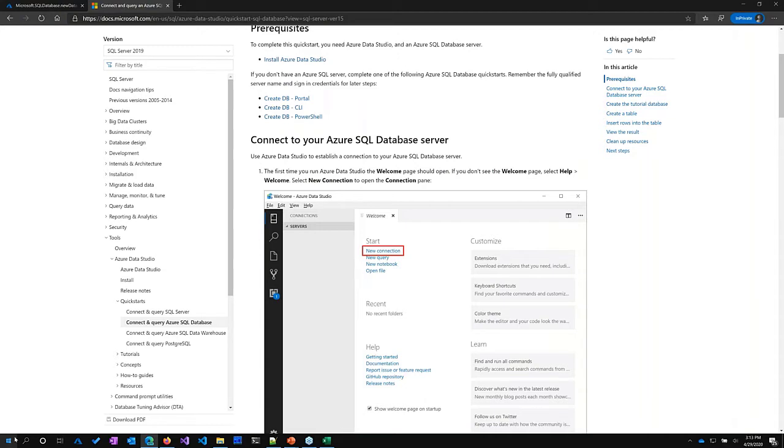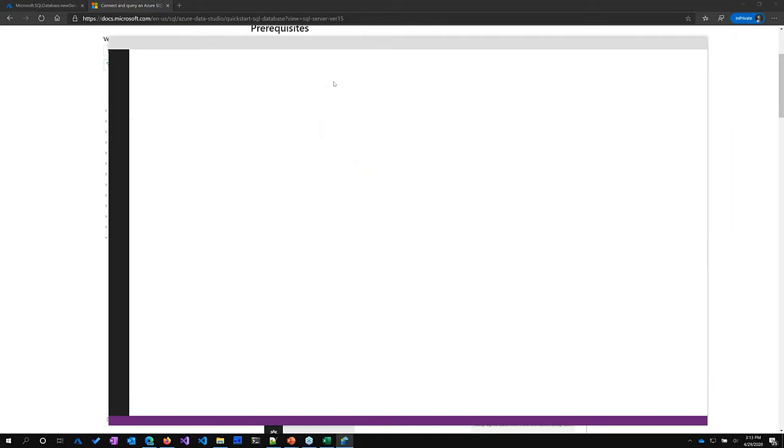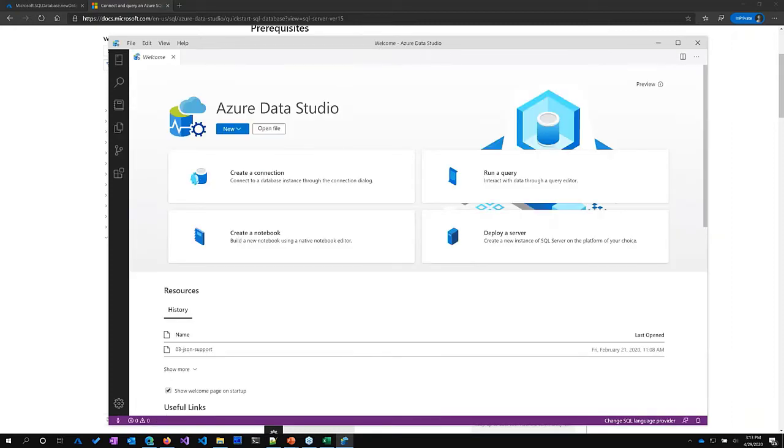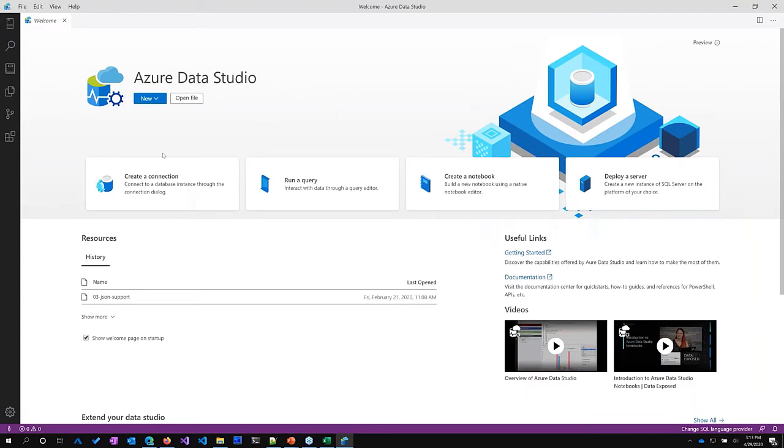And so of course, I have already done it. So let me just open my Azure Data Studio, and you will probably see something different right now because the latest version that was released a couple of days ago revamped the interface a little bit. So it's very nice. It's much cooler, I would say, right now. But still, it's the same.